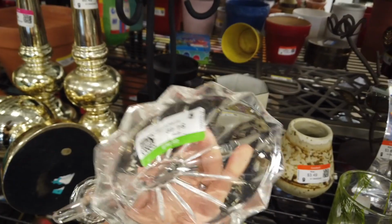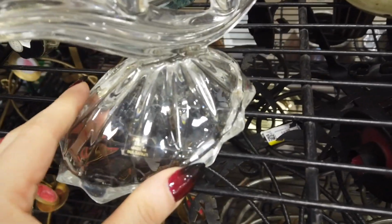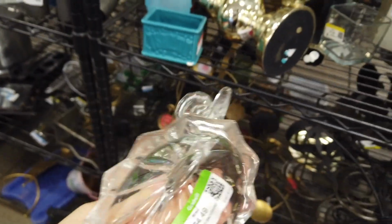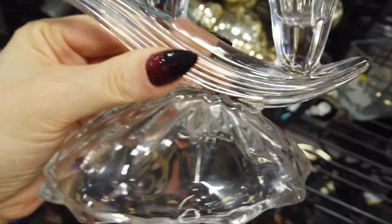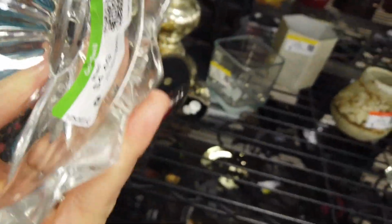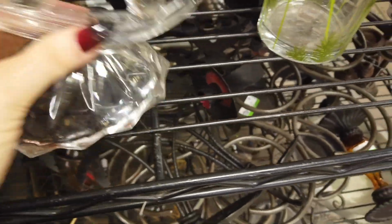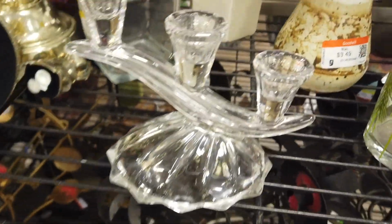And then I saw this. It looked like Bulgarian crystal. And even though I knew that it was vintage, I usually see these in a set. So I felt a little weird about getting just the one, even though that particular one was in really good condition. But I left it there in case somebody else is maybe missing one and they might need the other one, or they just want one.